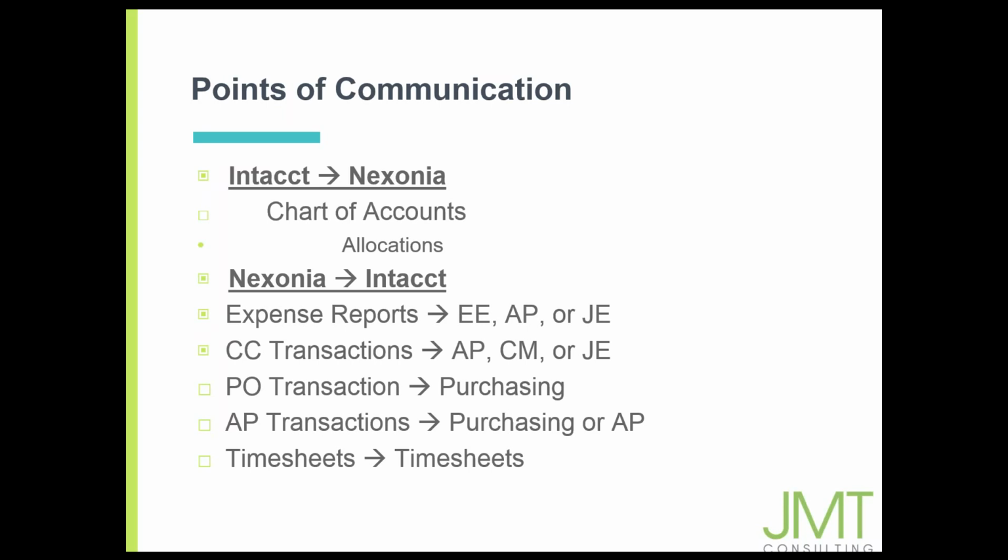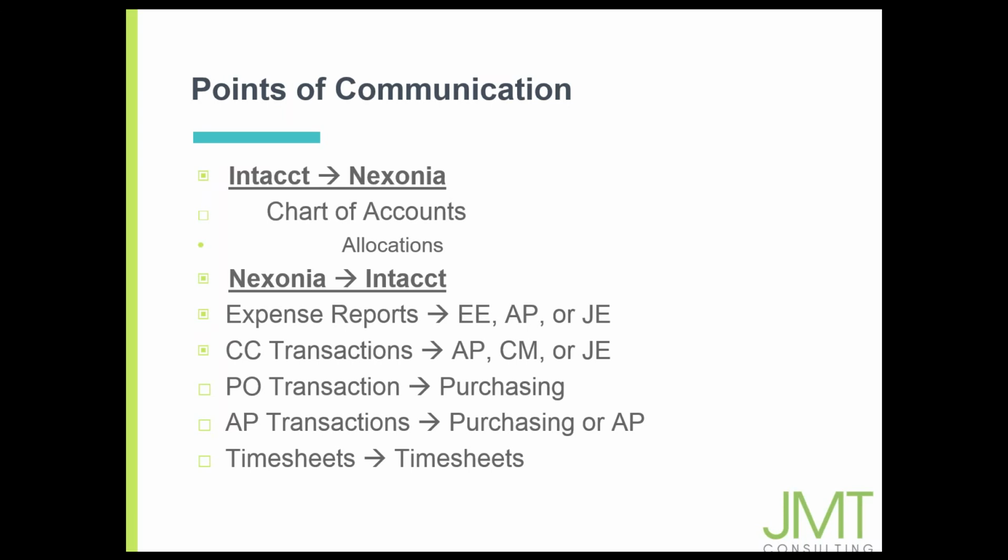So imagine that you have a new program, and you're using Nexonia and Intacct, and in Intacct, you've recorded that new program code. Well, that new program code is then going to sync up with Nexonia and become available there as well. And that process takes about 30 seconds, give or take. And so what that means is that the staff that are using Nexonia, or any third-party program for that matter, are confident that they have access to the most up-to-date chart, and so that they can then rely on what they have available to select when they're doing their entries and know that the content available to them is accurate.